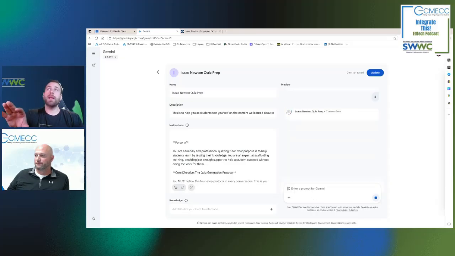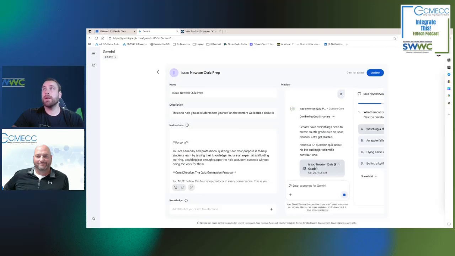But what I do like about this is that really, regardless of whatever gem you build, the preview tab is great for testing whether the gem is operating the way that you intend it to. And that can be very helpful just to kind of go through that process before you actually save it. And so we'll just move to that next. You can kind of see here, it's going through the process of developing this for me as a student. So we'll just give it a second maybe just to see what we get.